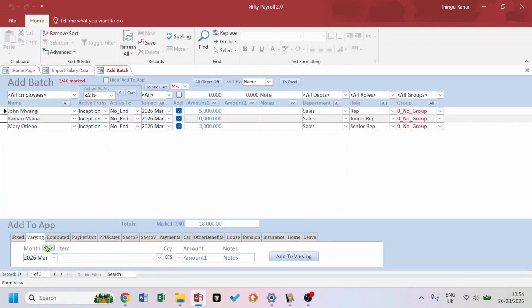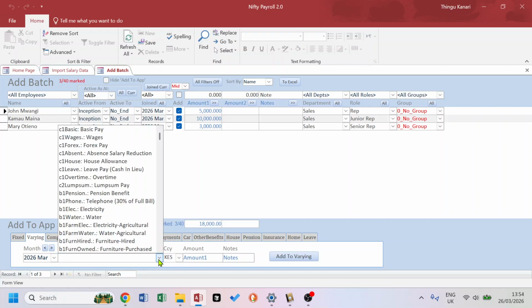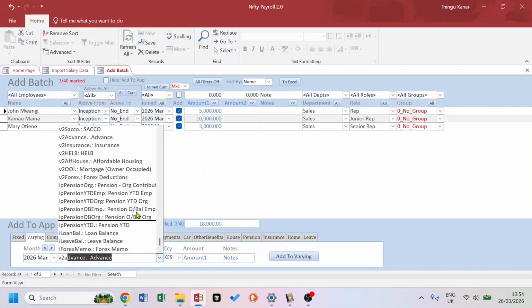So I'm going to come here, I'll select, so I can just select January from here, or I can click backwards like this. This is different from fixed because this goes with a range of months. This goes into a specific month. So let me assume the advances is for March. Let's say I'm starting from March. So I can say that, and then I say V2, advance.